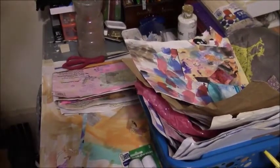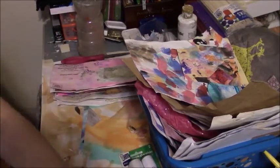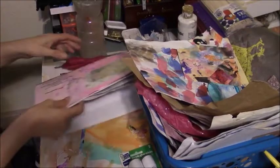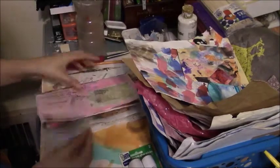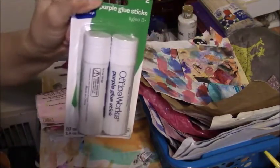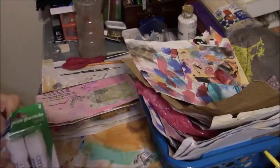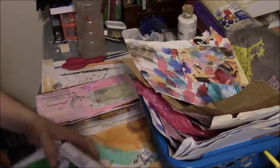Hello, hello, hello, guys. So I'm gonna work on my little journal I made with Don Calvin. Let's make a mess. I bought a bunch of these at the Goodwill. Well, five of them, that was it. They had so many for $1. And I was like, oh, I wanted to grab all of them, but I didn't.